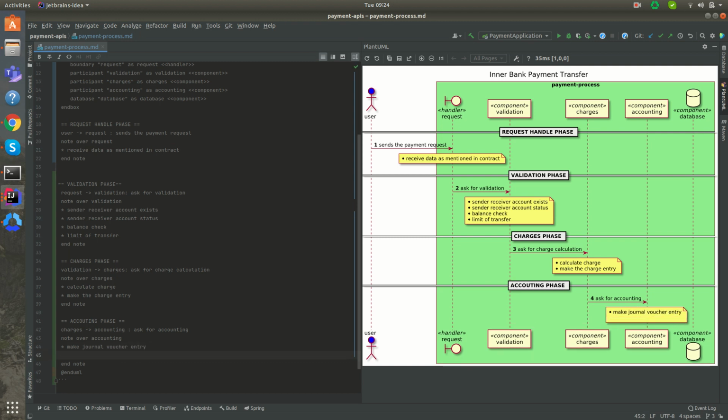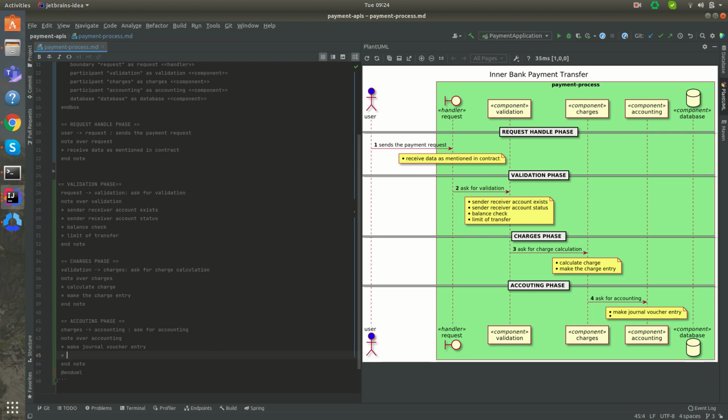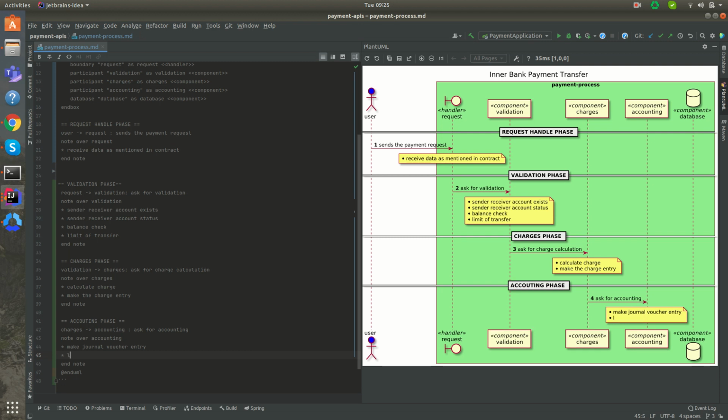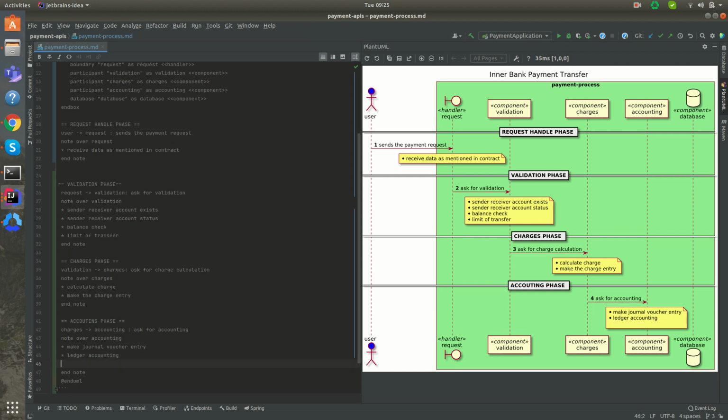And then there will be different kinds of vouchers if different kinds of accounts are involved in this process, or there will be a very simple journal voucher entry as well. And then maybe you are also doing the ledger accounting. So we also need to have the ledger account, and eventually the ledger account is something that reflects your balance, your current balance. So we have to do it, and this is also how the current balance is adjusted.